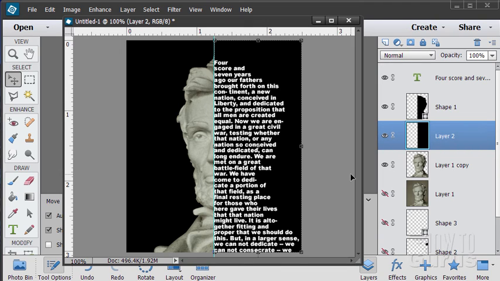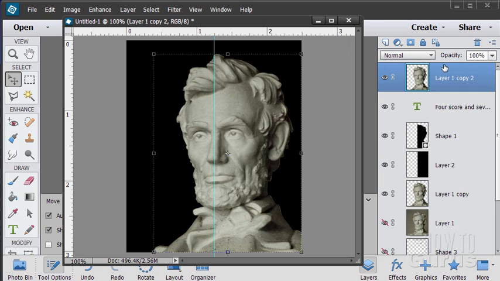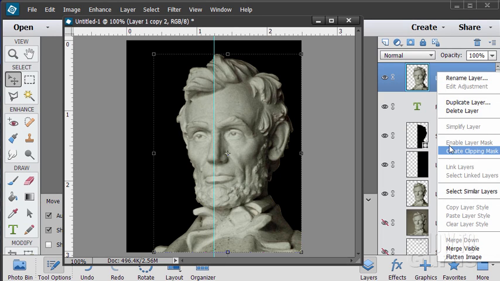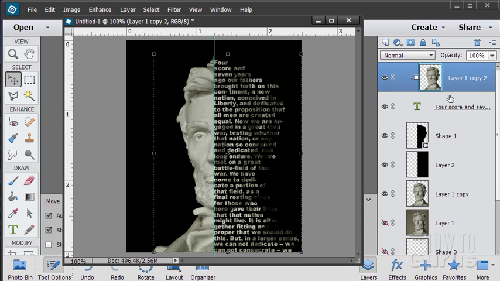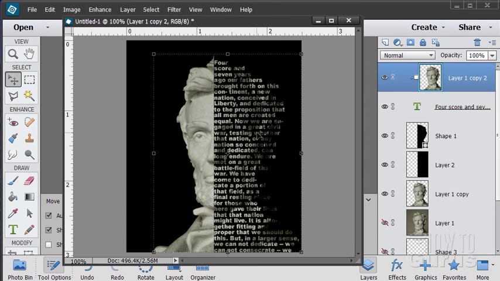We're not done yet though. We now want to put the image into the letters. This is the fun one. Let's grab this layer and copy the layer. There we go. Pull this new copy above the text, so it's above the text. And now we're going to make this into a clipping mask. So right click, create clipping mask, and that puts the text inside of the lettering. There we go. There's a text inside of the lettering. We can now hide that guideline. That's no longer needed. Let's just hide that.